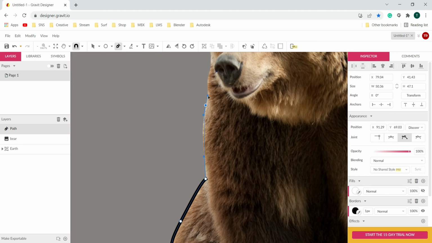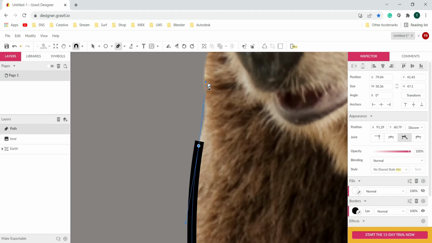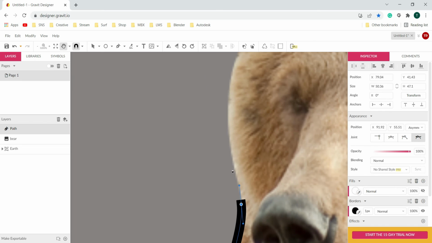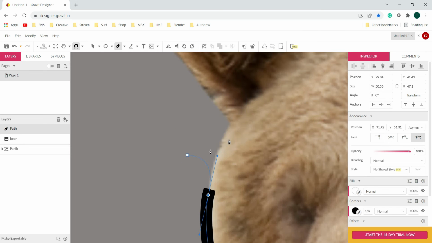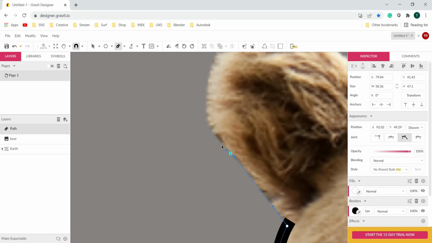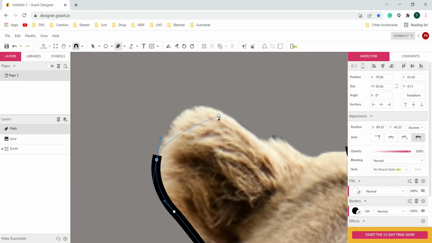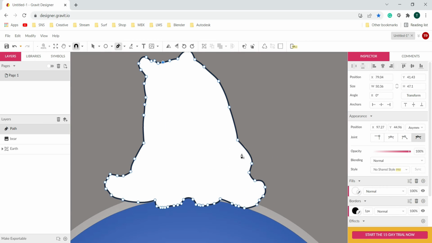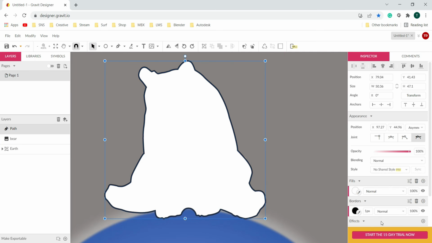And that's how I'm going to finalize the shape. And finally close it. Perfect. We have traced the shape out and selected, and let's add some color to it.